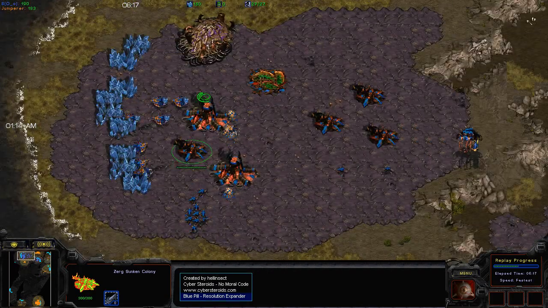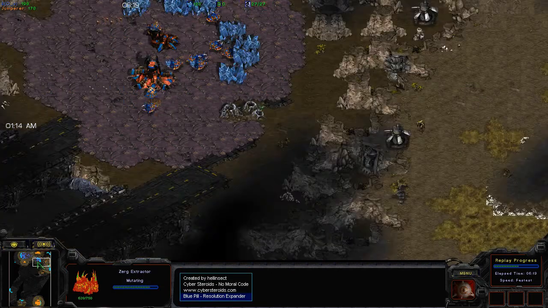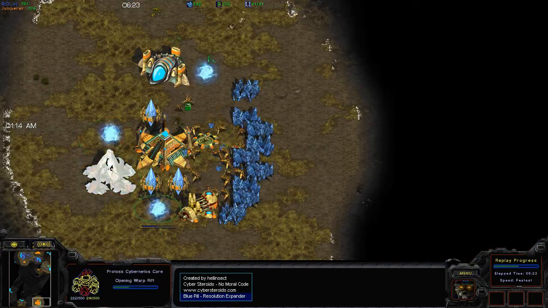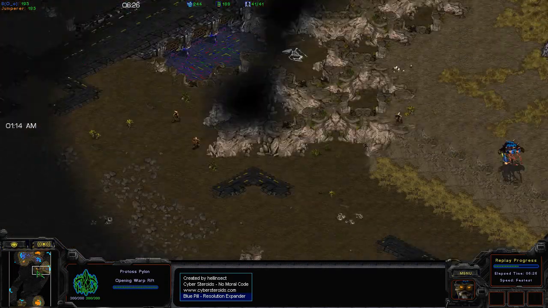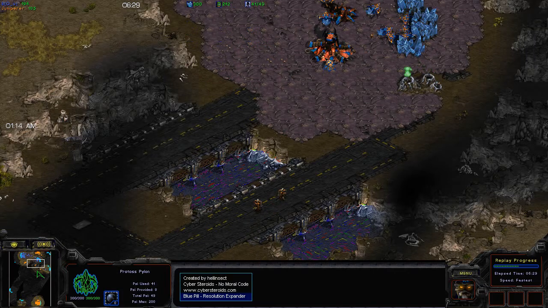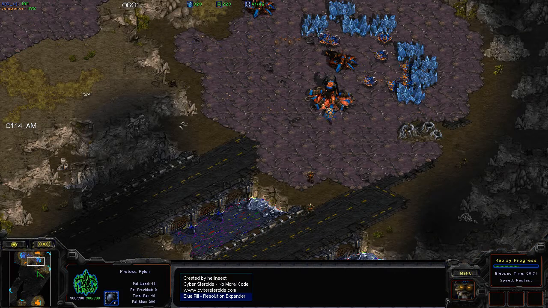I don't know if I completely agree with adding more buildings in your main. What would you guys think about taking a really quick expansion right now? You're putting the pressure on the Zerg, keeping him in his main. What would you think about just taking that expansion, putting some cannons down, getting that economy going, and then just sort of massing up?